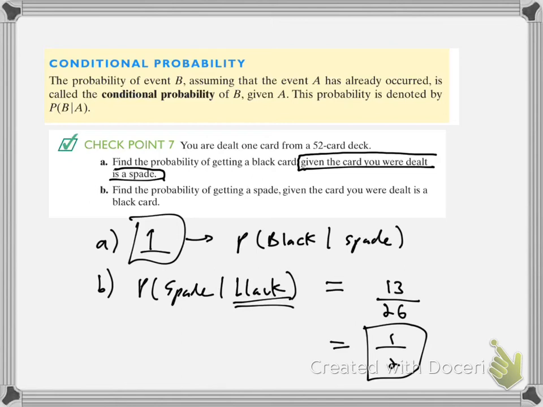Okay, so this is when one probability is conditional upon another piece of information. So you're restricting the sample space that you're choosing from. So in here we restricted the sample space to spades. And if I want to find out how many spades, I know I have spades, I want to find the probability of it being black. Well, it's 100% probability because all the spades are black. And then the second one's pretty self-evident.